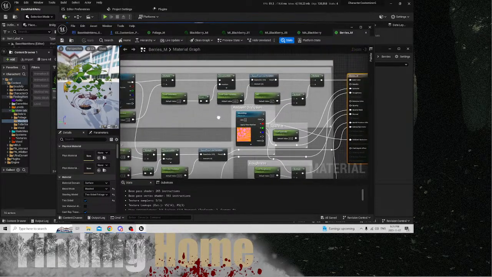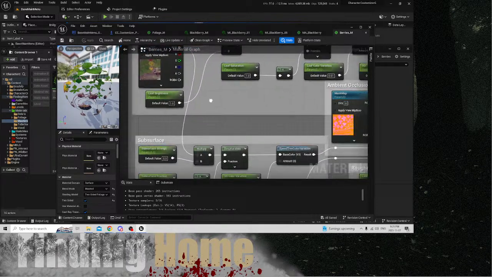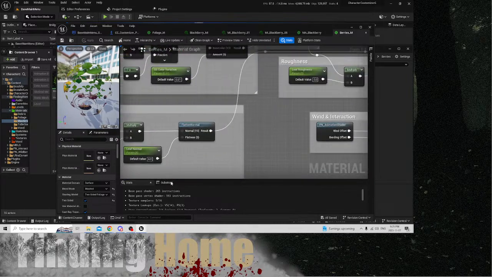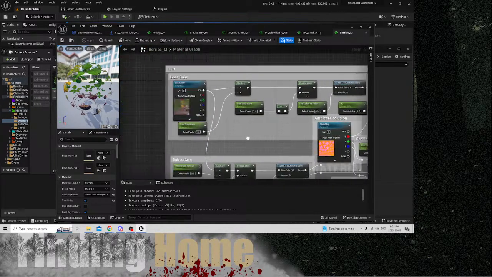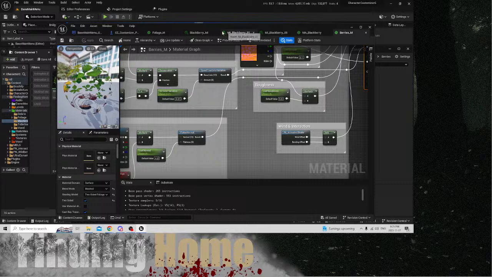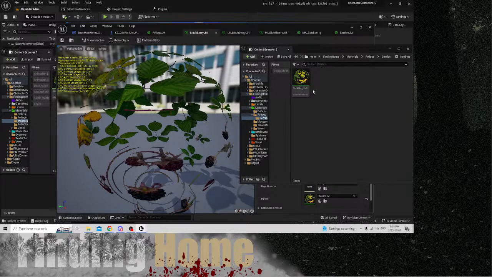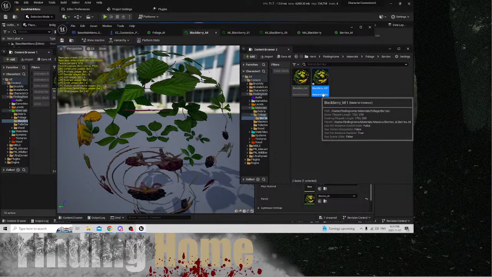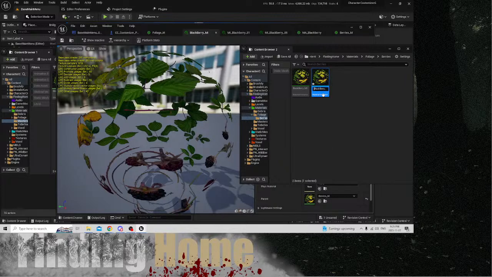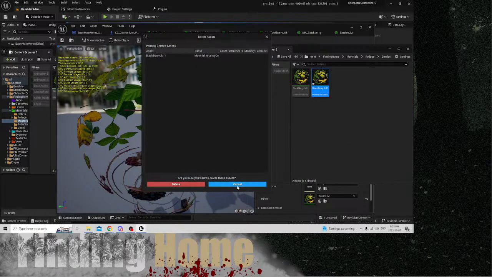I was working on a berry master material, because these textures are not like the regular textures I'm used to working with, so I might have to have my own kind of texture for this. So I was just calling it berries, and then we have our blackberry, which I had set up here. If I click on blackberry and duplicate this, I might be able to call the next one blueberry, and so forth. I could probably do that.